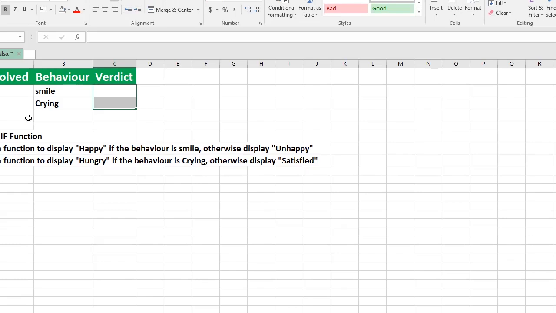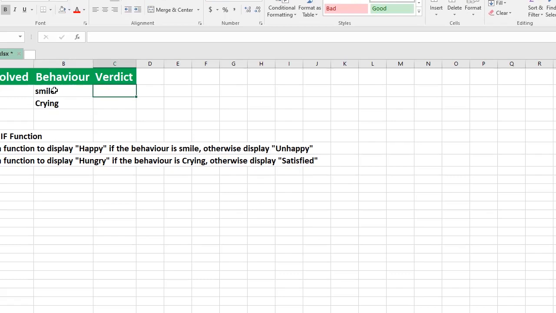In this case, we are looking at a simple scenario where who is involved is the wife, the behavior is smile, and there's a verdict or result that will happen when this behavior changes. It says in cell C2, use a function to display happy if the behavior is smile, otherwise display unhappy.